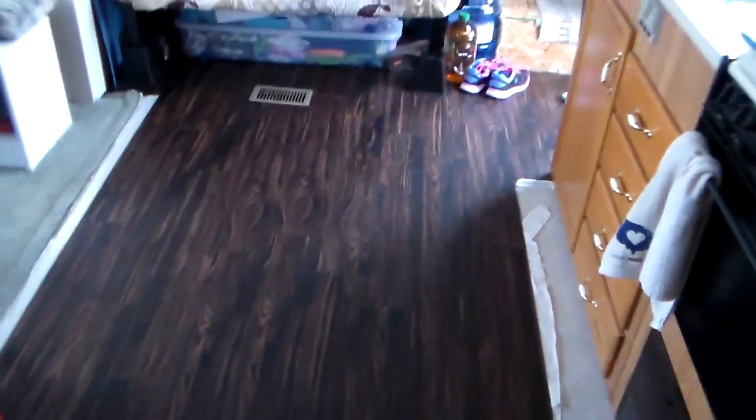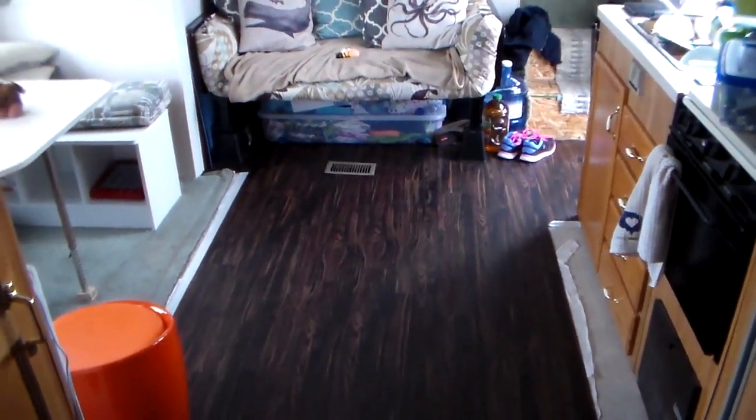I don't know if anyone else has ever laid this Allure vinyl flooring before. It's not that hard, but would your advice be to take up the toilet to lay down this flooring in the bathroom or to cut around it? So any advice on that would be cool. Other than that, I think it looks beautiful.